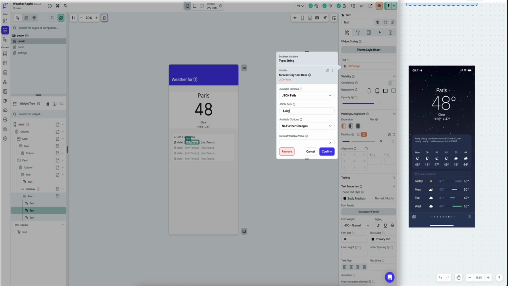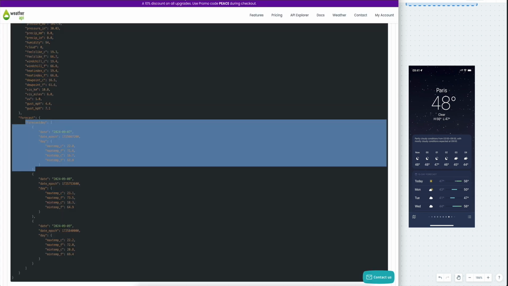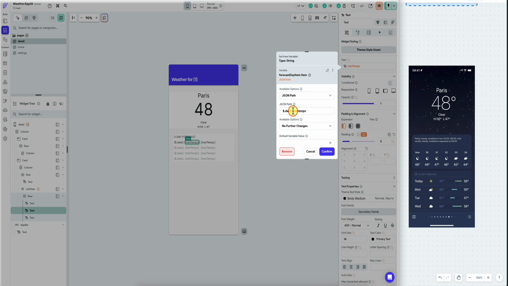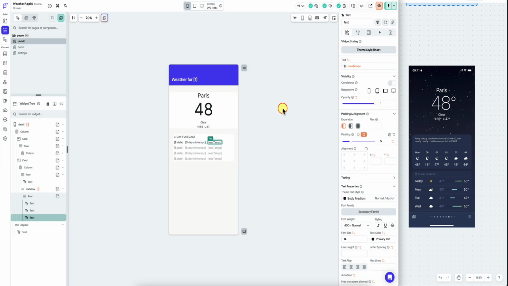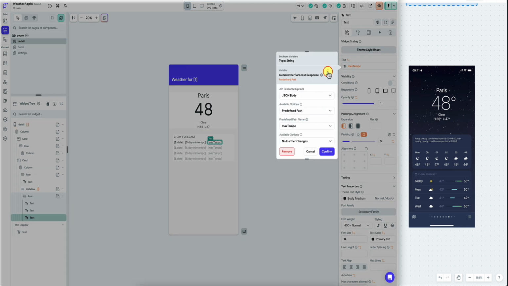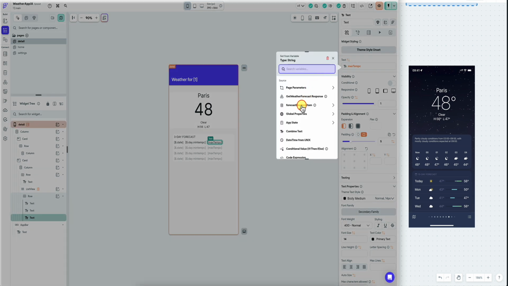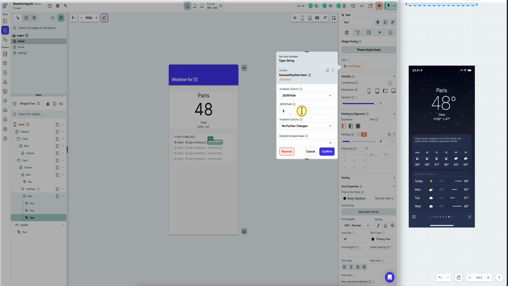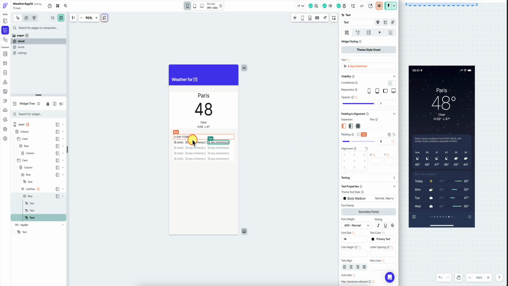I think like this, min temp c, if I'm not mistaken. Let's see. In fact, no, we don't need that. That's not an array. So it's just going to be this. I think min temp c here, and then let's see if this works correctly. And so this one needs to go off of this, and then we need to do a JSON path there, and then max. Okay, so this should work, right?